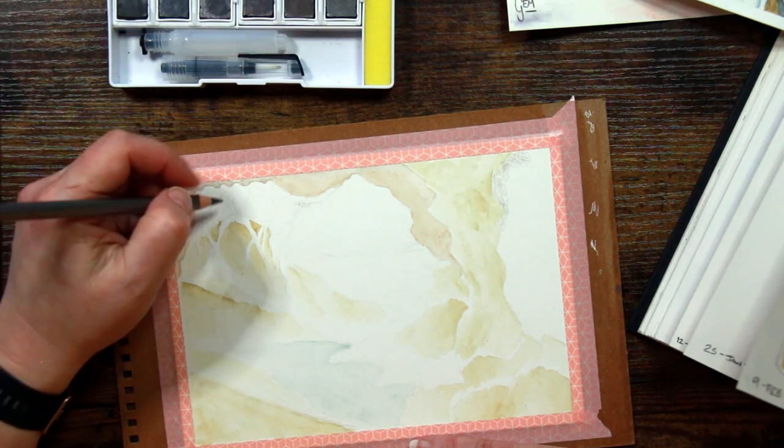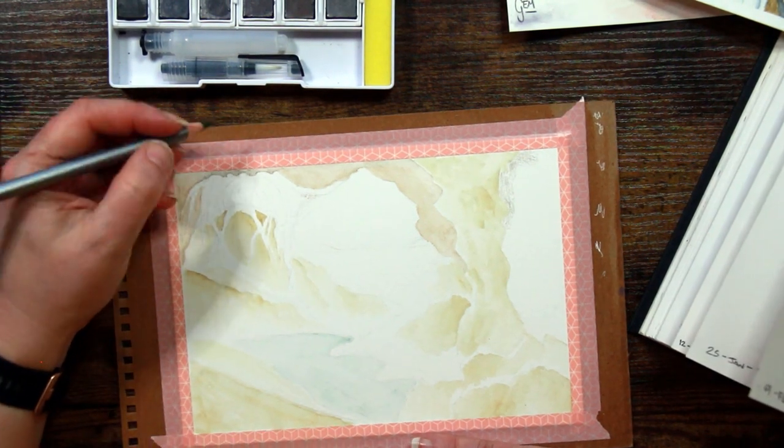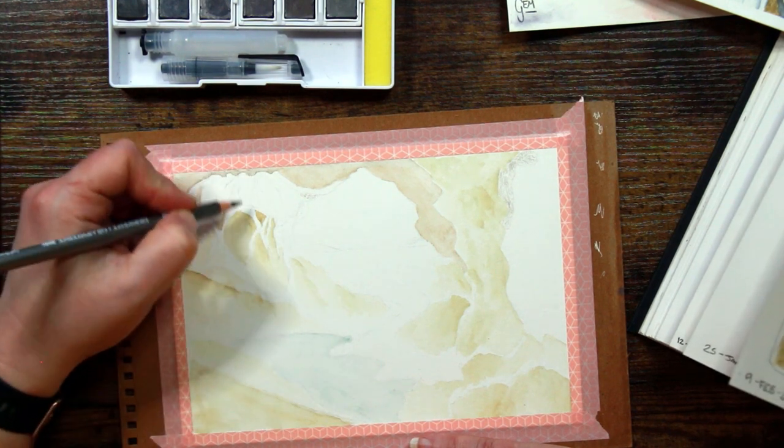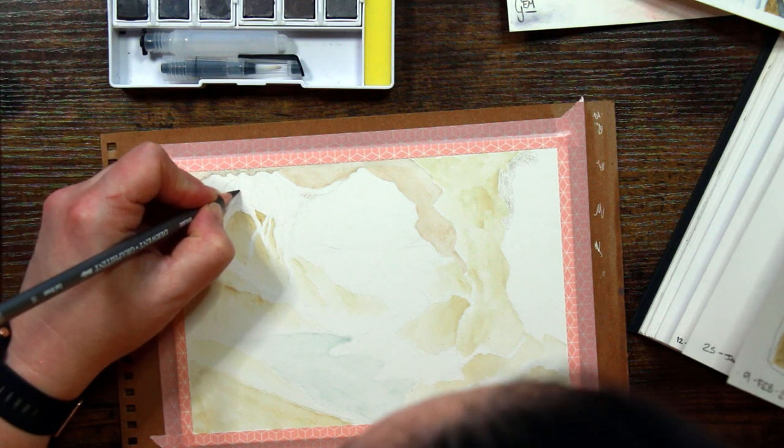So for the roots that are in behind, I'm going to make them a lot darker than the ones at the forefront, but there's gaps in between.